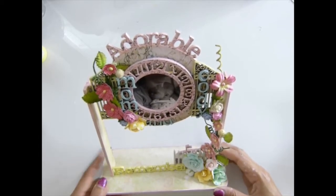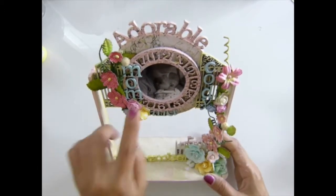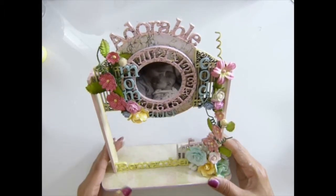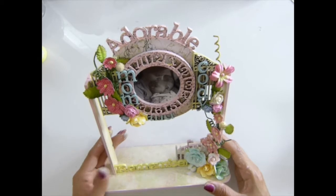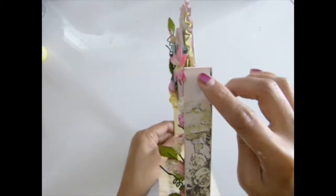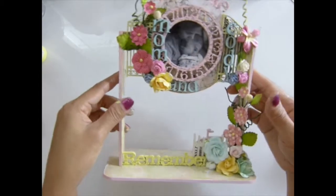This is adorable, right, guys? It came with the part, and you will see the video when this is on, said mom and Cody. That's Cody when he was 4 or 5 months, and I used the wood clock there. I painted this in white and pink and stamped on it, and I added the paper on this side. You can't see the gap, because when I added the paper, I did not cut the slot for this. I cut another side, but on this side you see that.